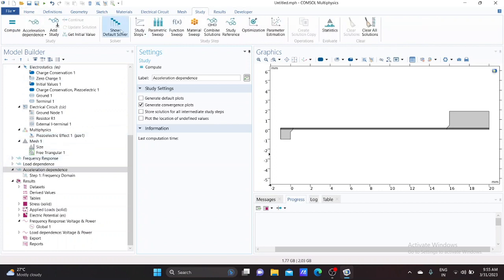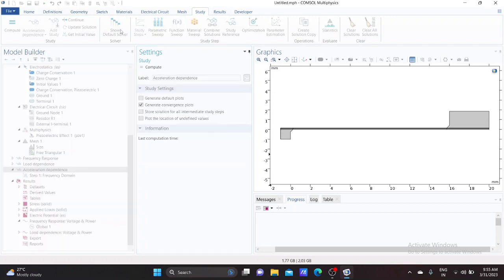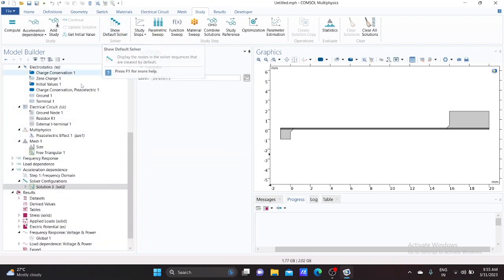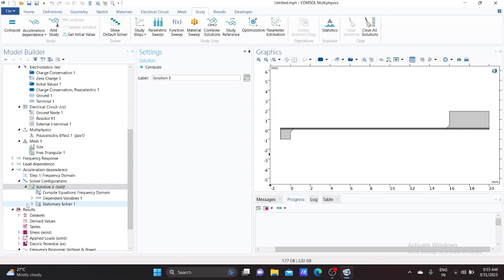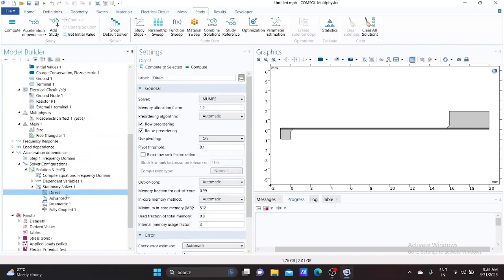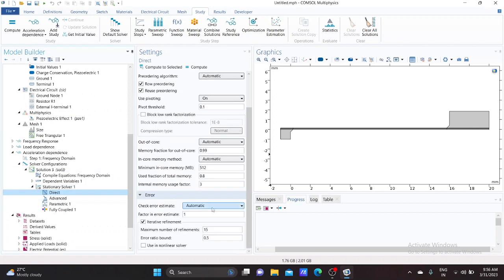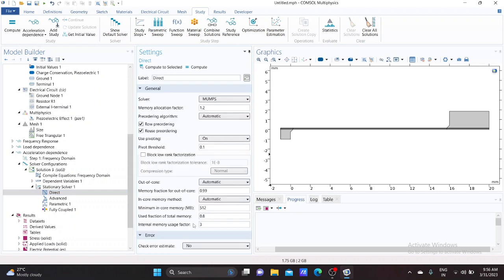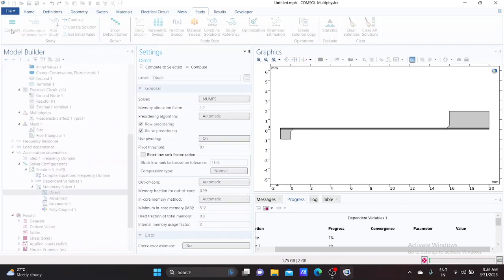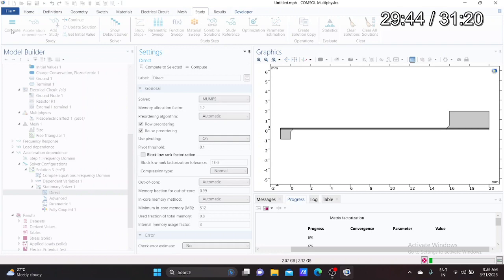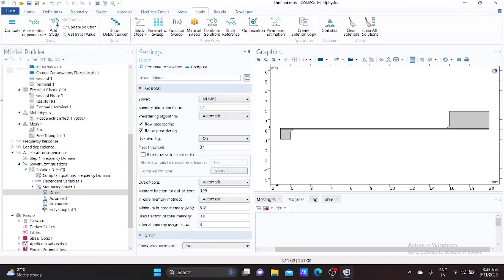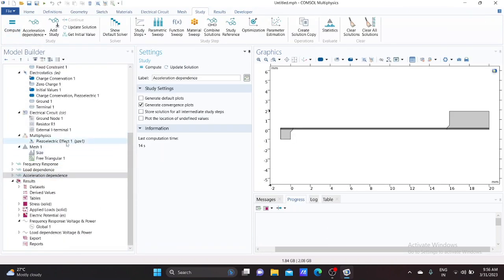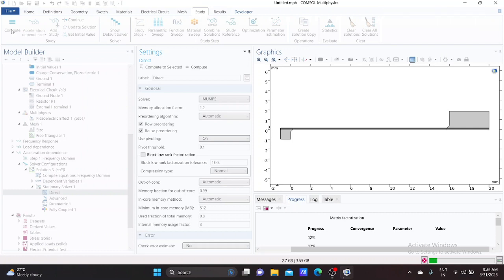Then again in the study menu we will go to show default solver. Click on solution 3, stationary solver 1, click on direct, change from automatic to no, and then compute in the above menu. It will again take some time. So this won't take much time.